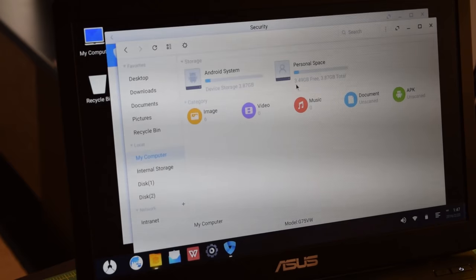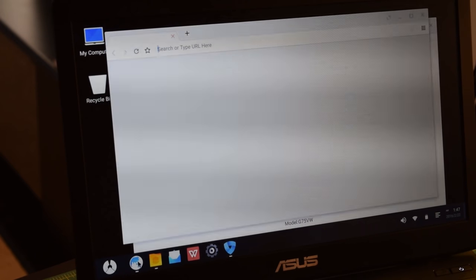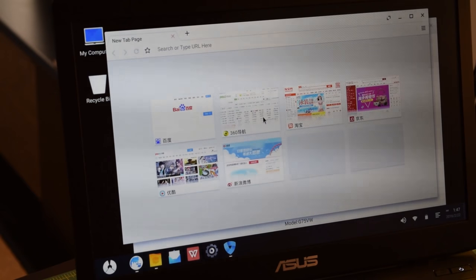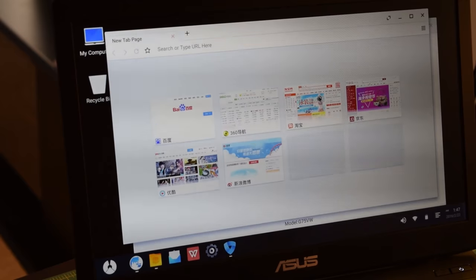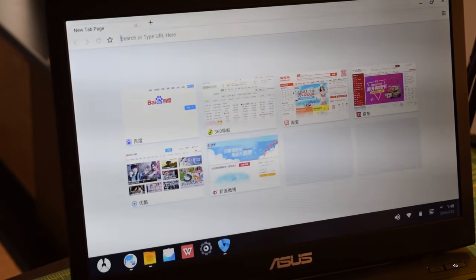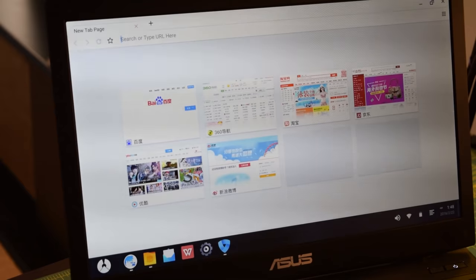The internet browser is right here. Let's pop that open. I'm not really sure. Oh, you know what? I checked this out on their website, and I'm pretty sure this browser is based off Chrome, and it looks like it's based off Chrome. They have a bunch of odd-looking websites down in the recommended websites panel, and I think this thing actually ships with Adblock. But yeah, this is a slightly modified version of Chrome.